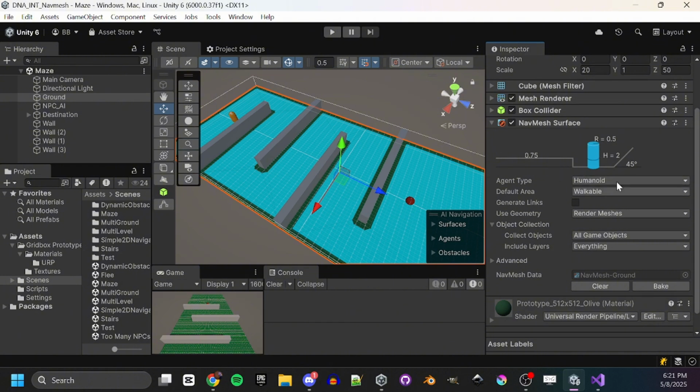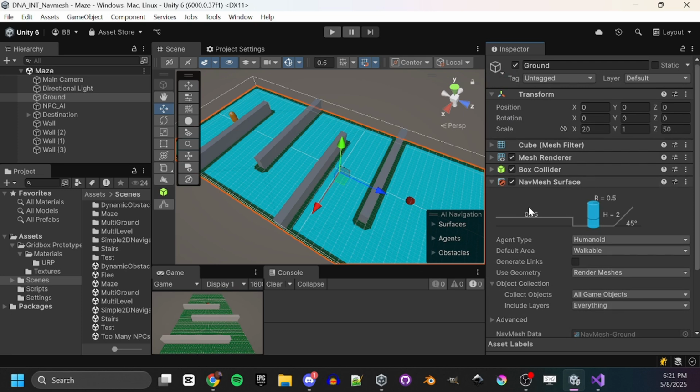You see that you get a visualization here of the step height, like how high will it still step up onto something, or what is the maximum slope that it'll navigate on, and how high do I expect my agent is. And those are things that you can set up presets for, and you can change and edit.